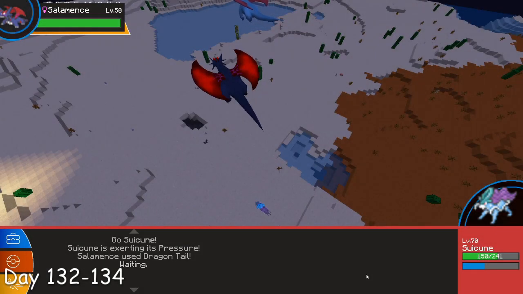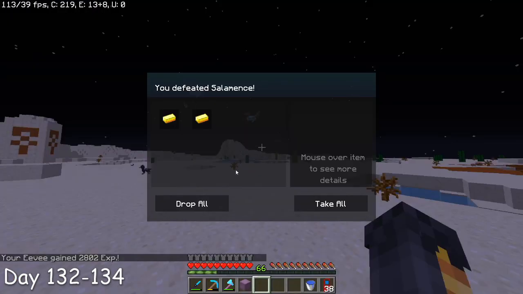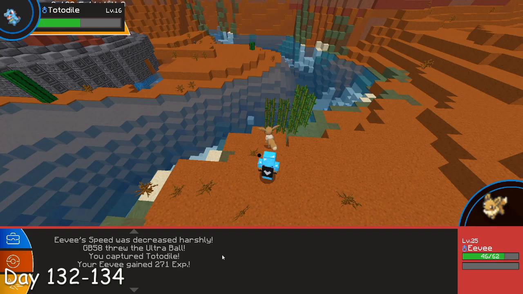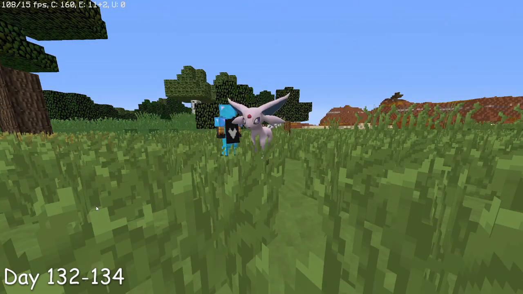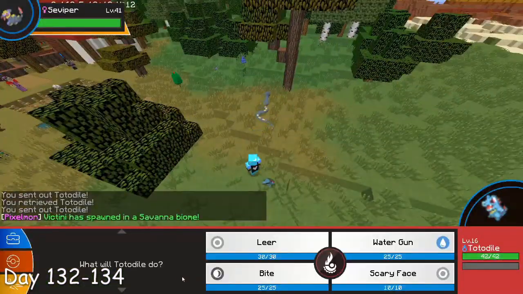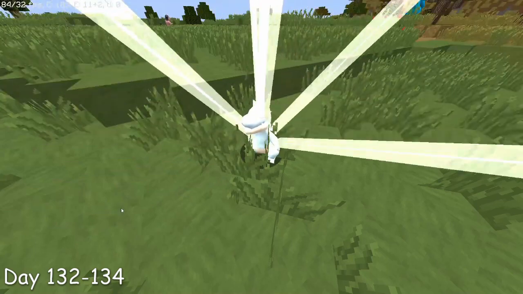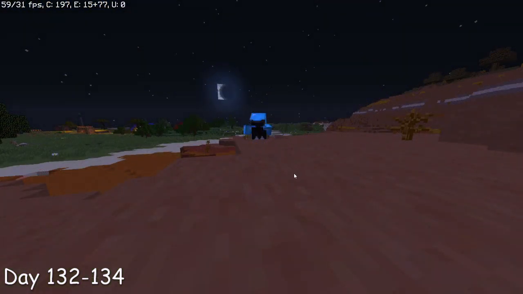These next few days were pretty big on the making progress thing. I was leveling up my Eevees to build up their happiness, and I actually did find a Totodile while I was out here leveling them up, which I was able to catch. I evolved one of my Eevees into an Espeon, and then when I was going to level up my Totodile, another Victini spawned. Anyways, Victini aside, I was able to end off at day 134 with a Totodile evolution and an Eevee evolution. I did evolve my other Eevee into an Umbreon.